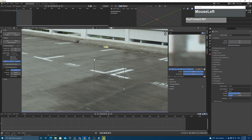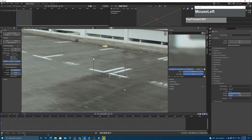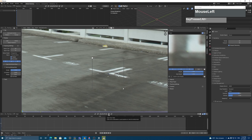So I'm going to increase the size of this search box, and then I'm going to start at the first frame. Let's go to the first frame, and I'm going to move the feature, or rather move the tracker, until it is at the corner here. And then I'm going to get rid of this keyframe. So I'm going to click on this button here, clear track path ahead, because earlier on I didn't start at frame one. So right now I'm at frame one, and now I'm going to track forward.